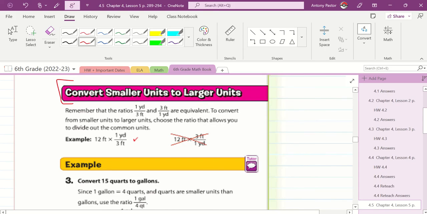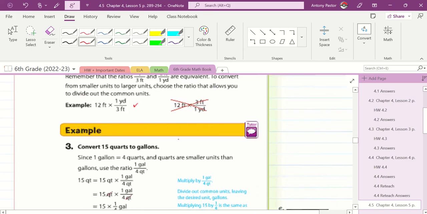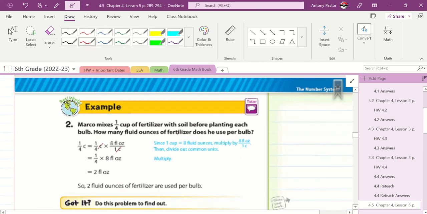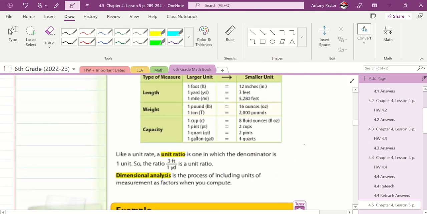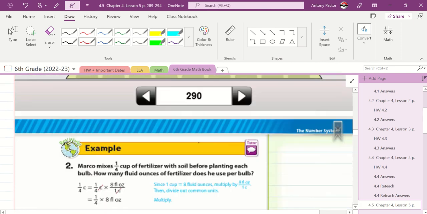I am going to convert, let's use the example we have here, from quarts to gallons. So let's go up here. 1 quart equals 2 pints. So this is where we're going to use a chain thing. 1 pint equals 2 cups. This is going to be a lot. So we're trying to figure out 4 quarts equals 1 gallon. So let's go back to this.